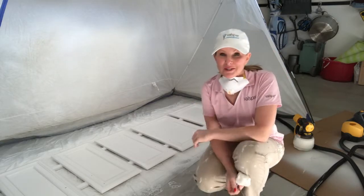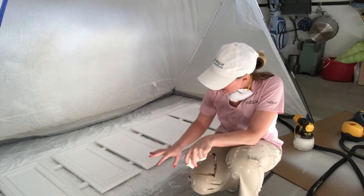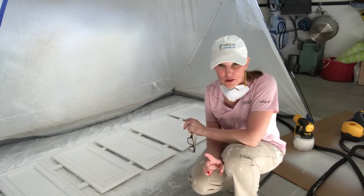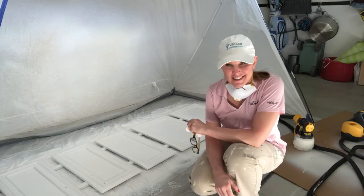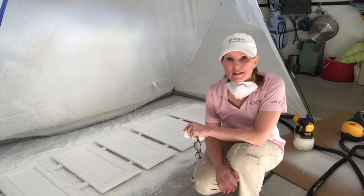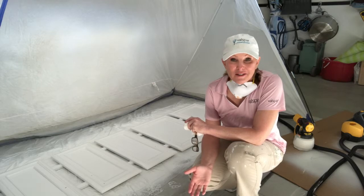Hopefully you were watching what I was doing. And I made sure that I was looking all the way around. I don't want to over apply the paint. This is coat number one. I'm going to let it dry another 4 hours until I recoat again. And I just want to get the best coat possible on the first try, so it's nice and smooth, so the second coat goes on, and that takes a matter of minutes.